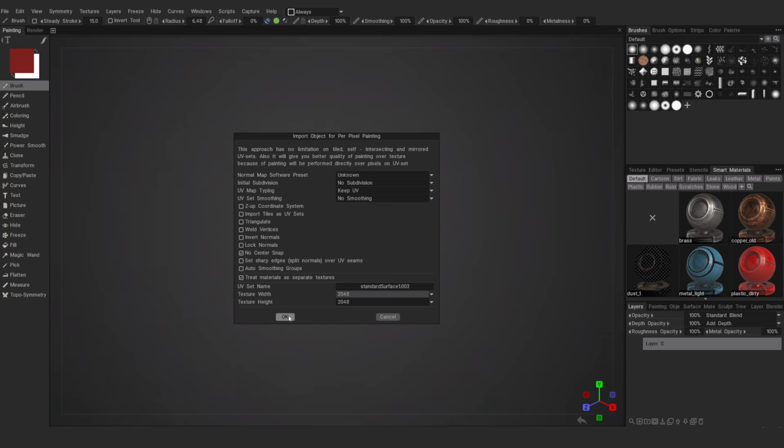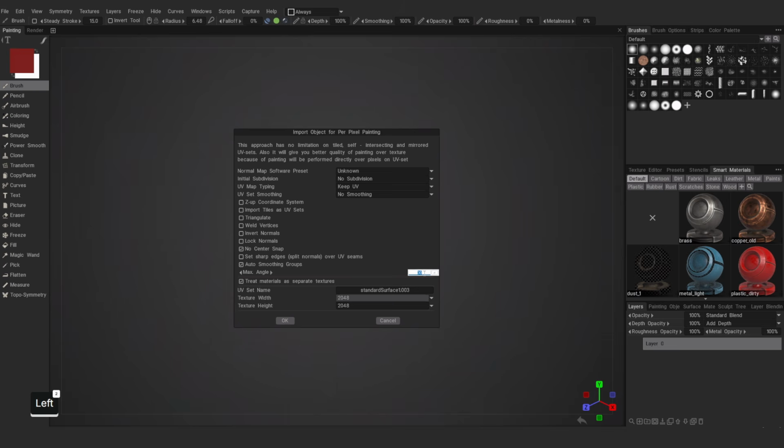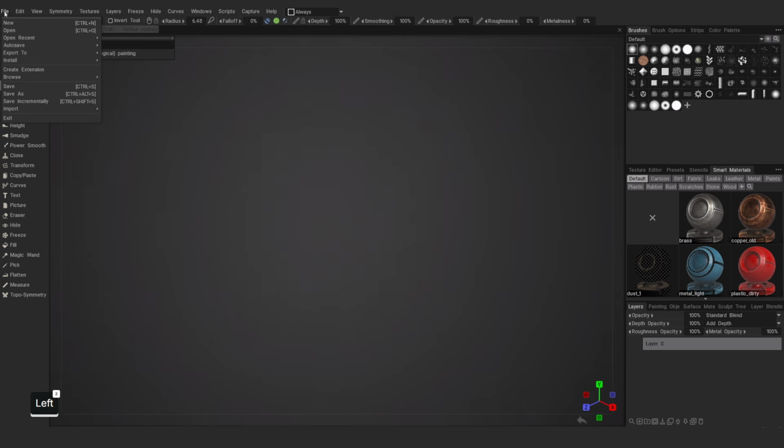So we press OK and it will upload everything. If you want, you can do triangulation or auto smoothing if you don't have it on your model, and you can set it up here like 70 or something, so everything is rounded. But anyway, we are painting in unlit mode and smoothing is not doing anything for us. In my case, I will just open the scene I prepared recently.